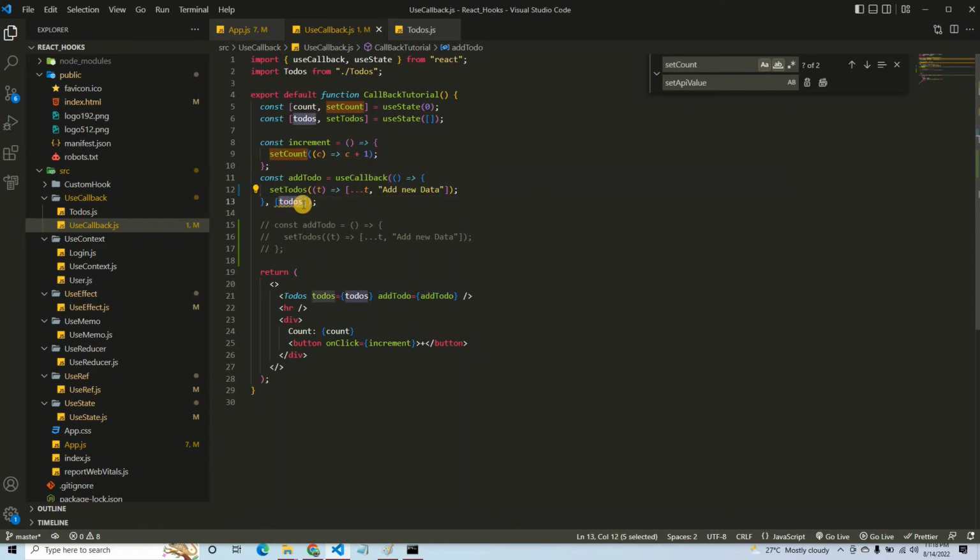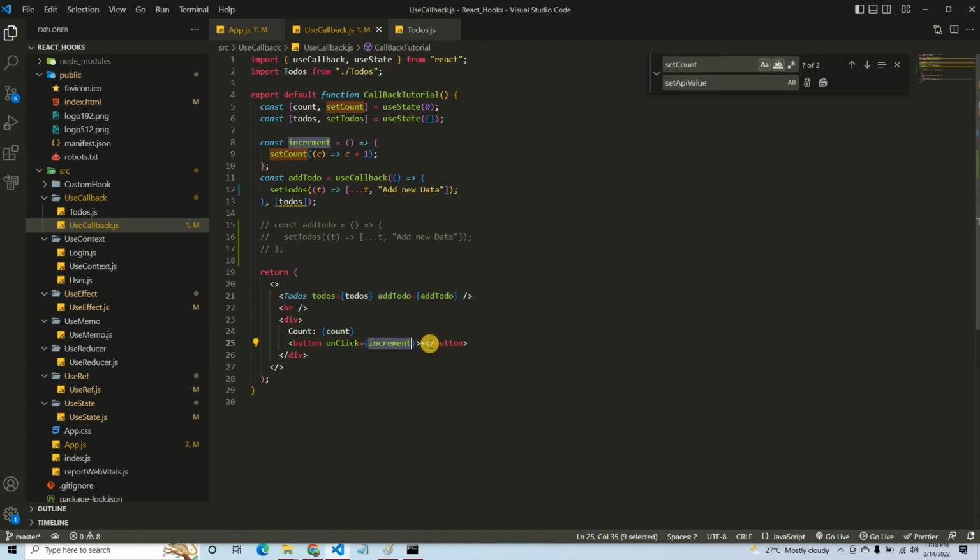If there are any changes inside the to-dos, then this setTodos with useCallback will return the memoized function. If there are no changes inside the to-dos, then this addTodo method, with useCallback, stays the same as previously, so there are no changes. If I click on this increment button, then only the count increment will work. If I click on the add to-do button, then we are adding the new item in setTodos. Only in that scenario will this to-dos component work.